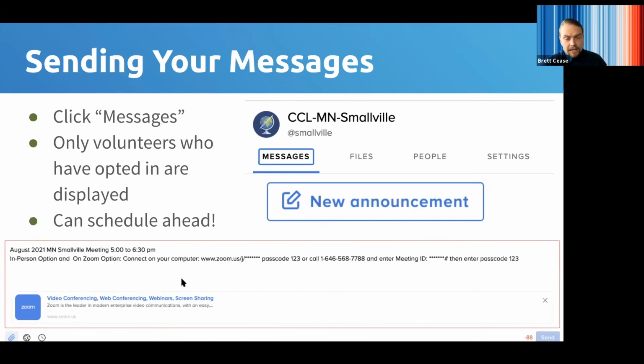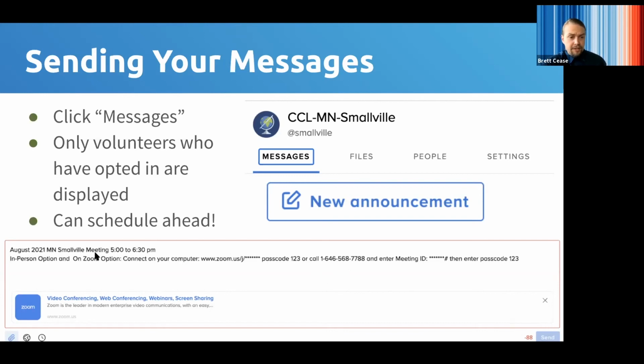The other thing I want to clarify with messages is that you are restricted to 150 characters, just like any other texting service, right? So you don't want to overload your message with a bunch of superfluous information. You only want to have the bare essentials. And so you can see right here, here's my sample invite. I'm 88 characters over. It'll tell you, hey, you have to scale back by this many characters before we're actually going to allow you to send. So that's a really helpful feature.